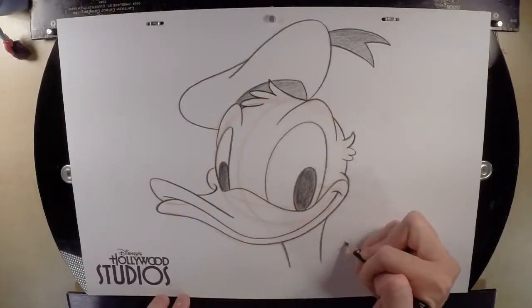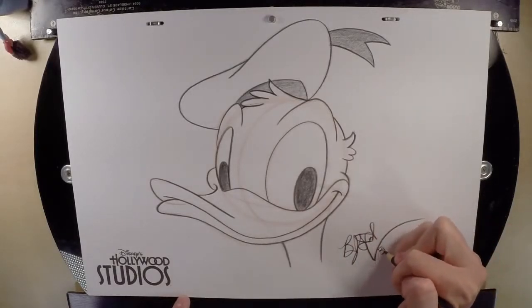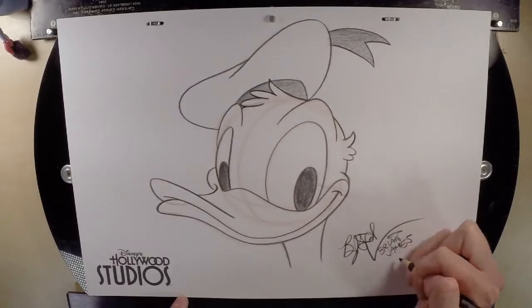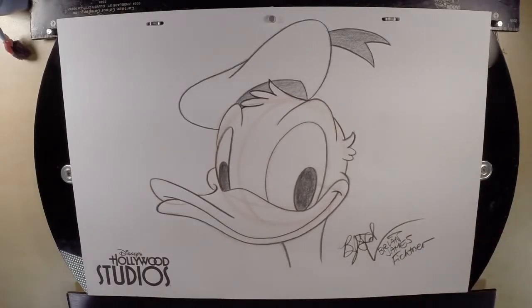And of course, anytime we finish our artwork, the main thing we want to do is sign your drawing. Very, very important to always sign your work. All right, and there we have it. He doesn't look 80 years old now, does he?